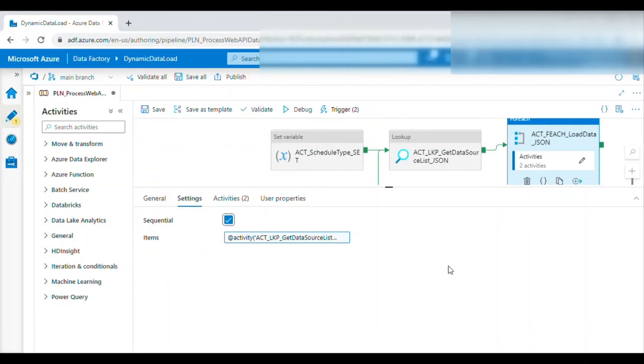In that way, we will assign the value dynamically to the variable, and that variable will be used in subsequent data copy activity properties, and it will run one after the other. It will be sequential, but in that way it will not create any problem with the dependency on the variable. So this is how we do the data ingestion sequentially or in parallel based on this property, and based on the requirement we can change it.